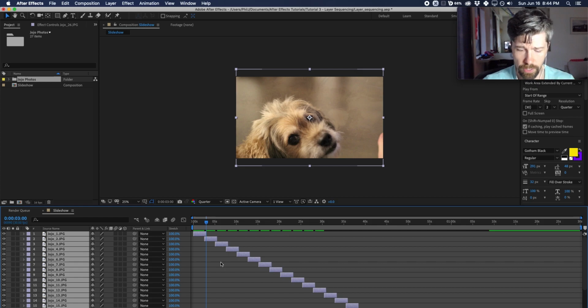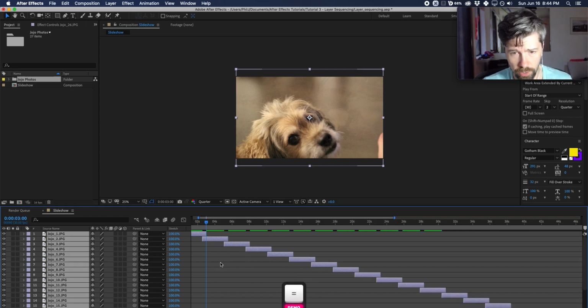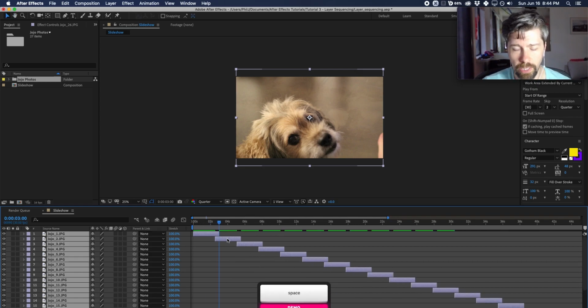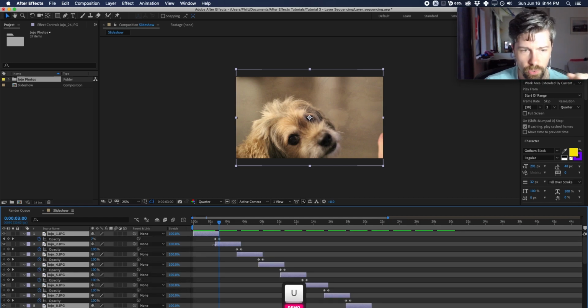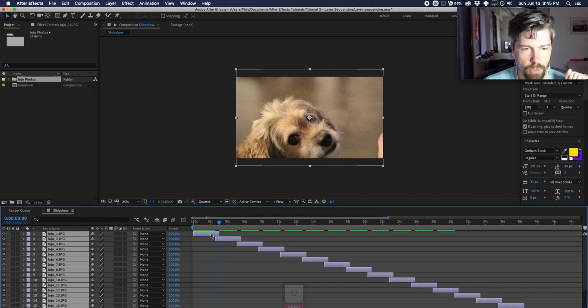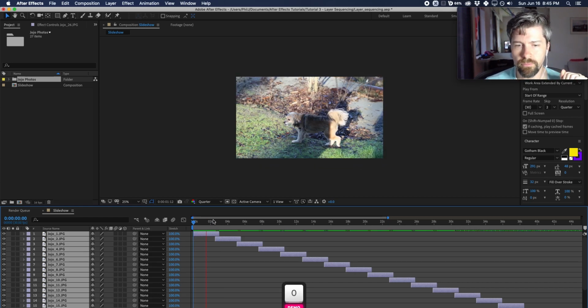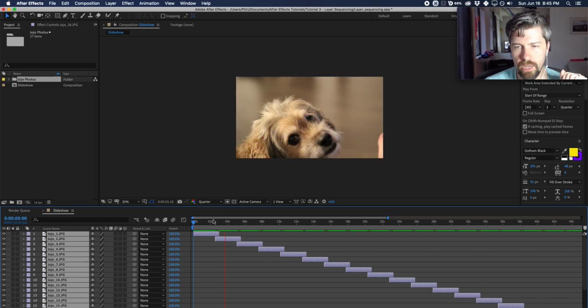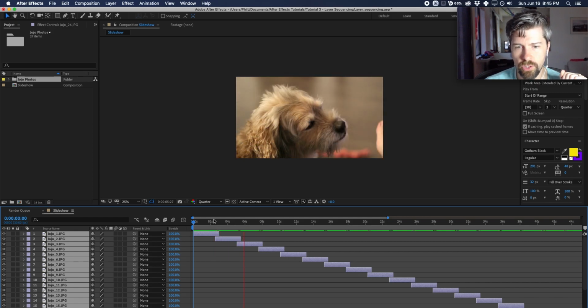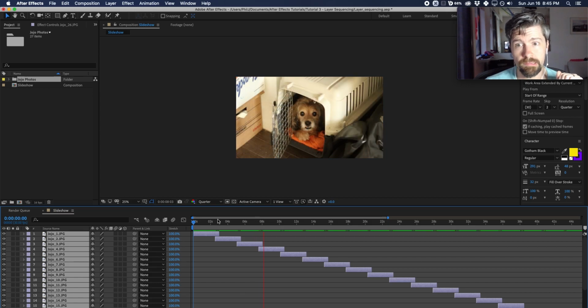So now you can see, if we use the plus sign to zoom into our timeline a bit here, there's a slight overlap between each of these layers. And if I use the U key to show the opacity properties, you can see there is actually keyframing that After Effects has applied to every single one of these layers to produce a cross dissolve. So I'm going to press U again to close all of those properties and just do a quick RAM preview. And there you have it, the slideshow. That's pretty good.